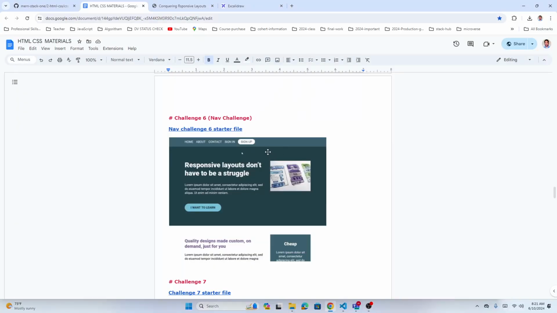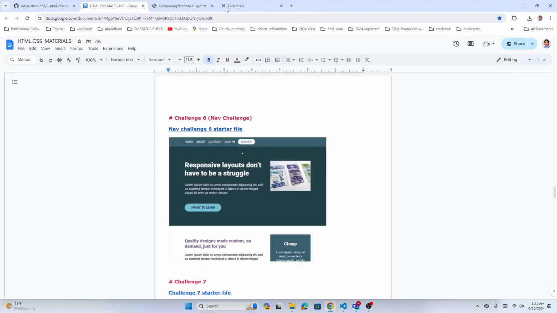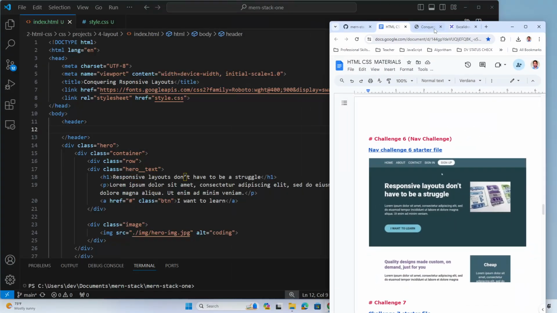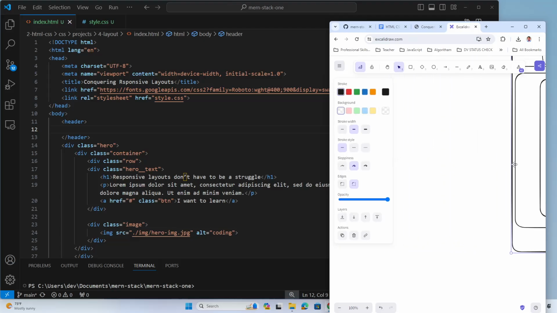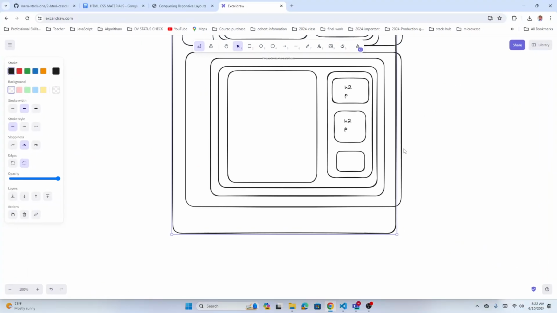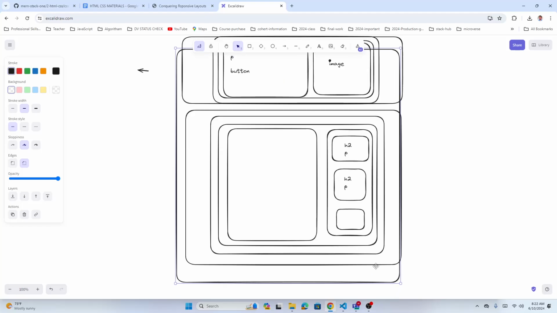So now let's continue, guys. We are working on the nav bar. What I have done is added the header section here. One thing I want you to understand: every element, for example, let's expand this.